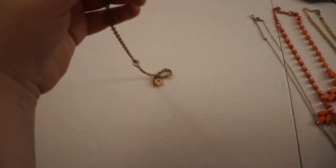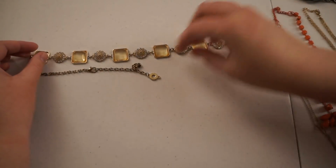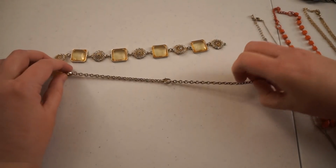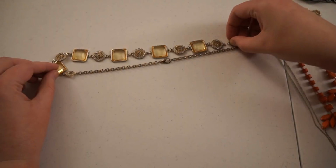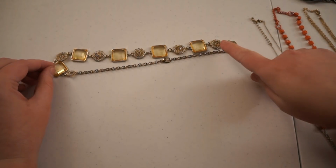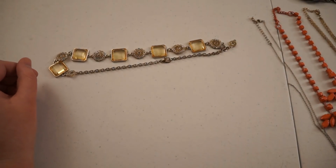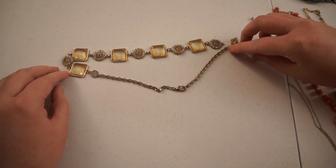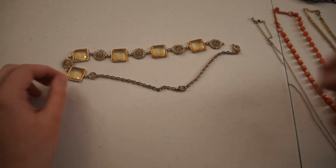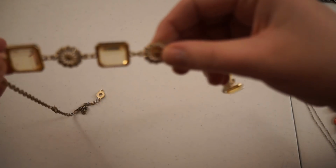Okay. And there are a lot of broken pieces. This is broken. But I don't think it would be very hard to put it back together, because I just need a jump ring. Or I don't know what that's called, like a little hoop ring thing right there. Everything else looks like it's intact. No markings that I could find. I think it's pretty cute though. Pretty little stones.